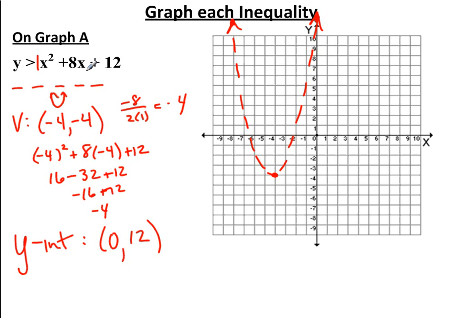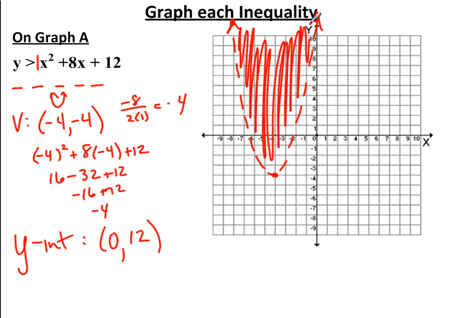Now, some of you might already know that we're going to shade this part just by looking at the equation, when all the y's that are greater than this. But I can use the test point 0, 0. If I substitute in 0, 0 and see if I need to shade that, is 0 greater than, if I put in 0, 12? That is a false statement, so I know I'm not going to shade the side with 0, 0. I'm going to shade the side of the parabola that does not have 0, 0.